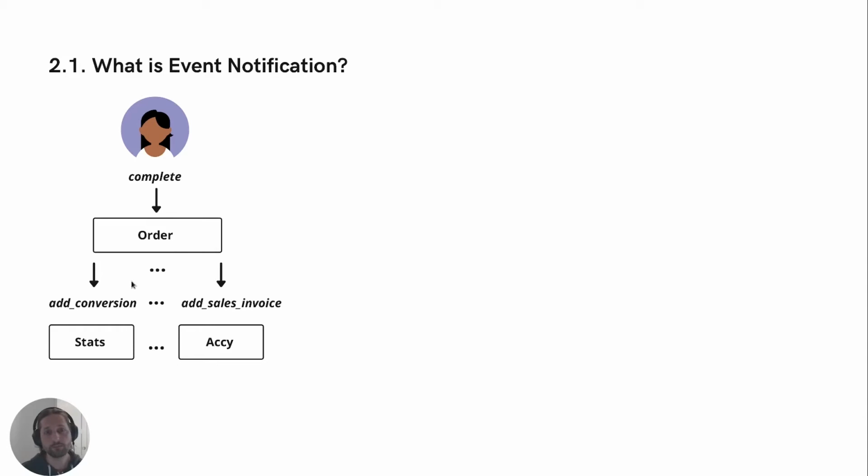What's wrong with that? It might be nothing for small systems, but it can quickly get out of control. The main problem we have is coupling. The order system, which is something at our core model, needs to know about the API of all the affected secondary systems. It needs to know that others need to know about itself. If we rename the addConversion method, we need to update the order system. We also need to update it if we add a new dependency. How to fix that?